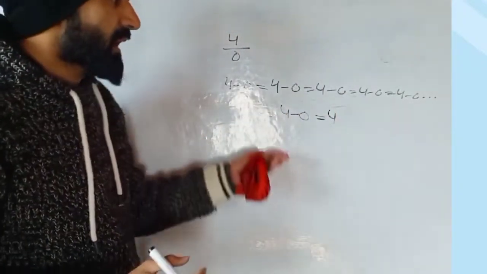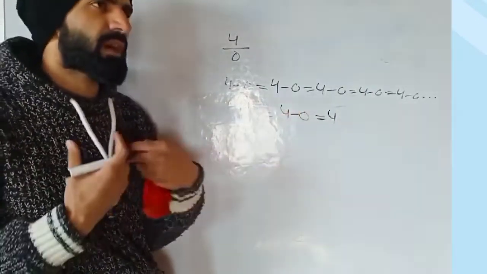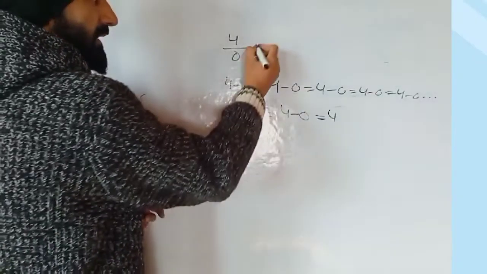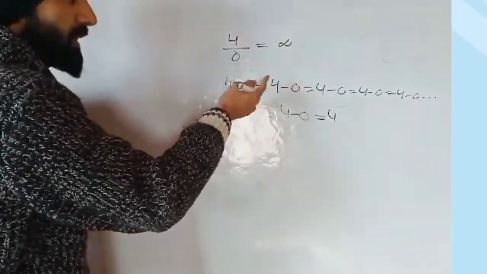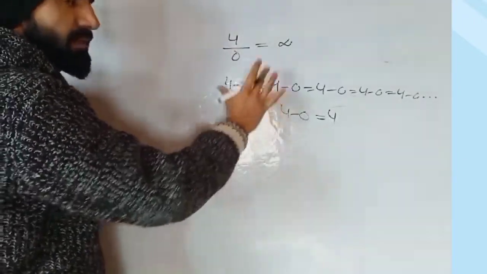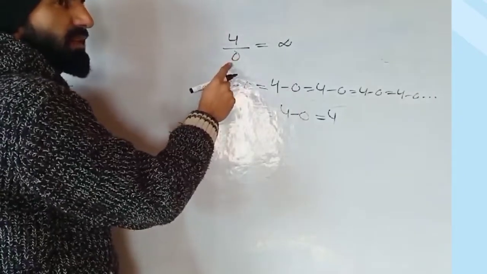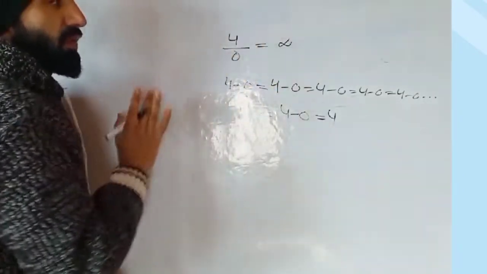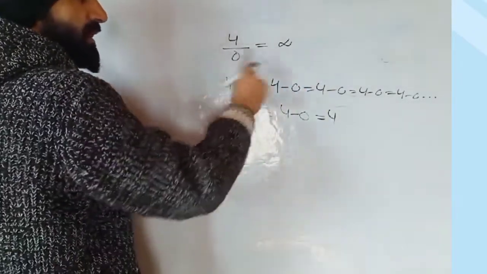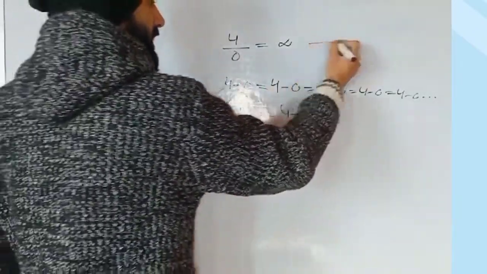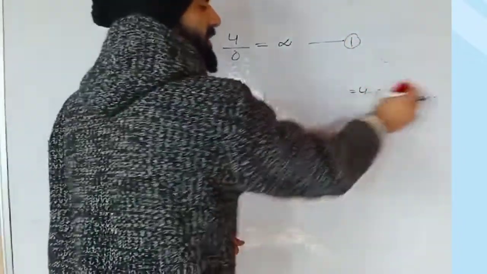So in mathematics, when we talk about something which goes up to infinity, we simply say it is infinite and we denote that number with ∞. So basically 4 by 0, as per the definition of repeated subtraction, is nothing but subtracting 0 infinite times from 4. Maybe we are getting some result, but we know we will not be getting the result. Simply put in terms of numbers, we write it as equal to infinity. Let me call this equation first.